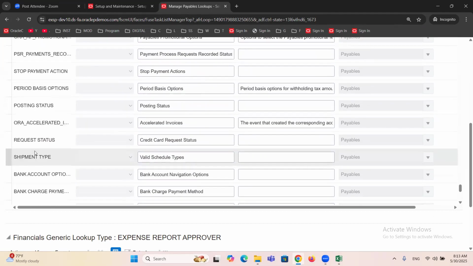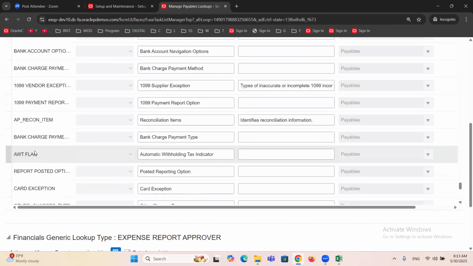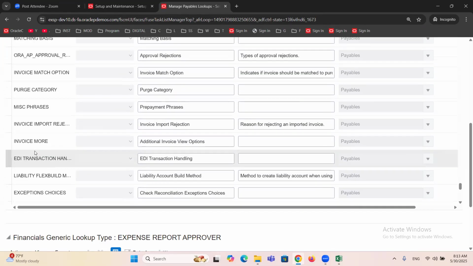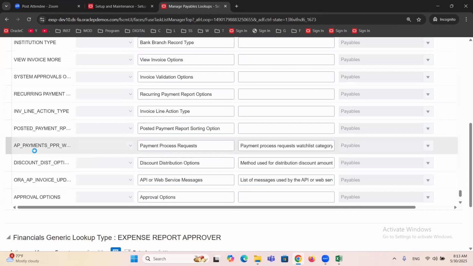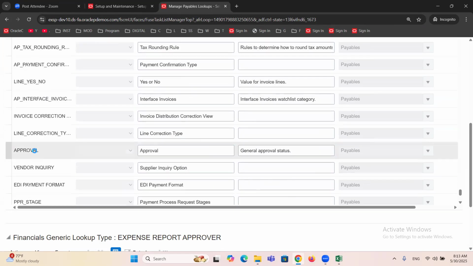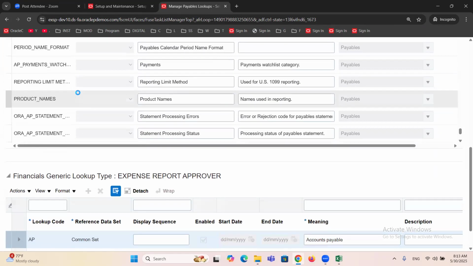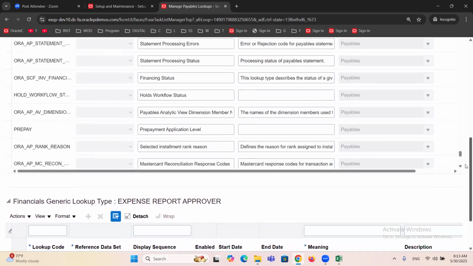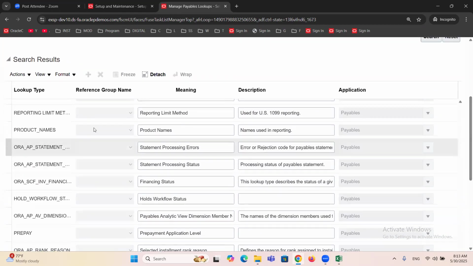There are various lookups which we use across application tables. Just notice that we have many.